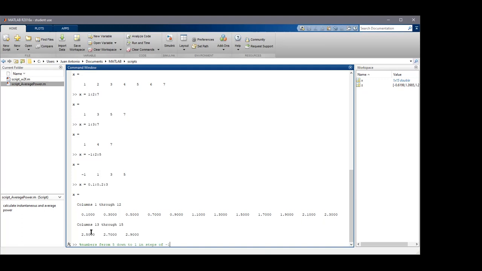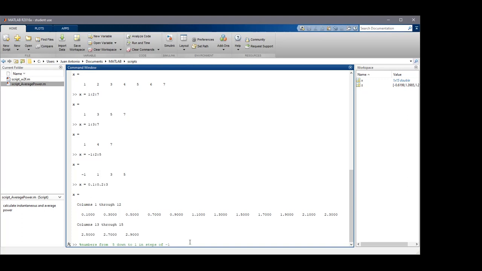You can pause the video again and try to generate that on your own. You can either write it down, or if you have your computer, you can try it live in your system. So numbers from 5 down to 1 in steps of -1.